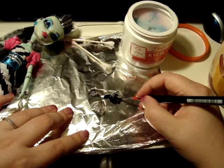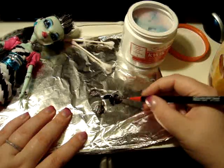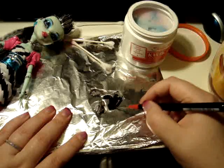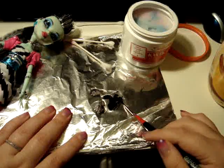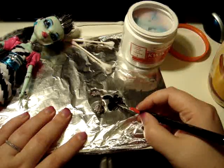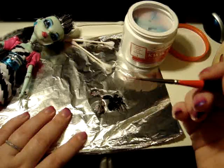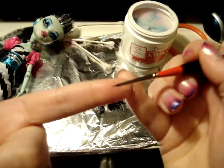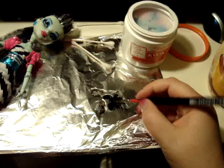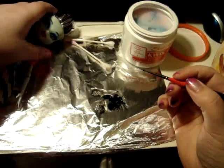So, you just want to take your brush and mix it around, in case you've got some of this goop, because you want to make sure that the paint pigment is evenly distributed, because you don't want to end up with paint that's thickly pigmented in some areas and not at all in others. I don't know if you can see because I'm not zoomed in, but you just want to twirl your paintbrush and drag it away from the paint, and that'll help it form a very sharp point, because you want to be able to create fine detail with it. And then you just very lightly dab it back into the paint so you don't destroy the fine point you made.